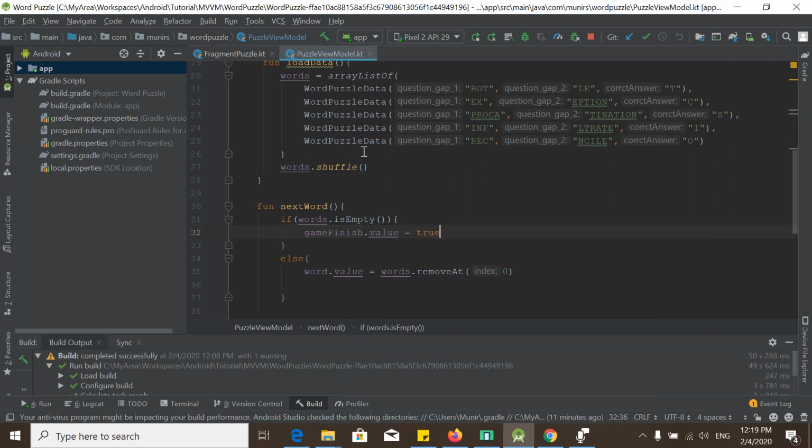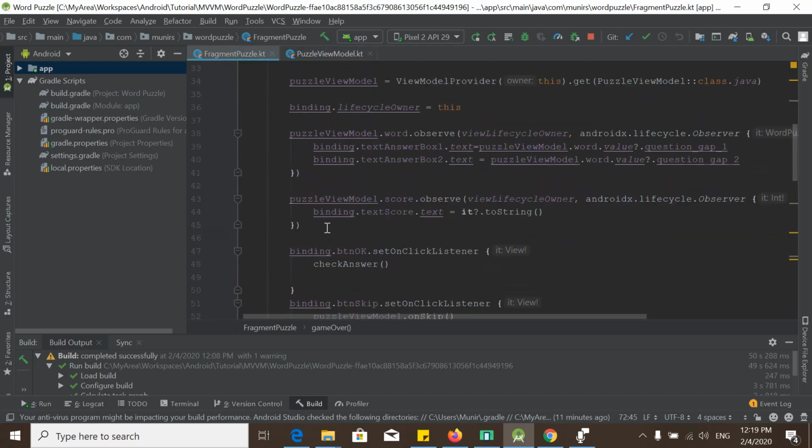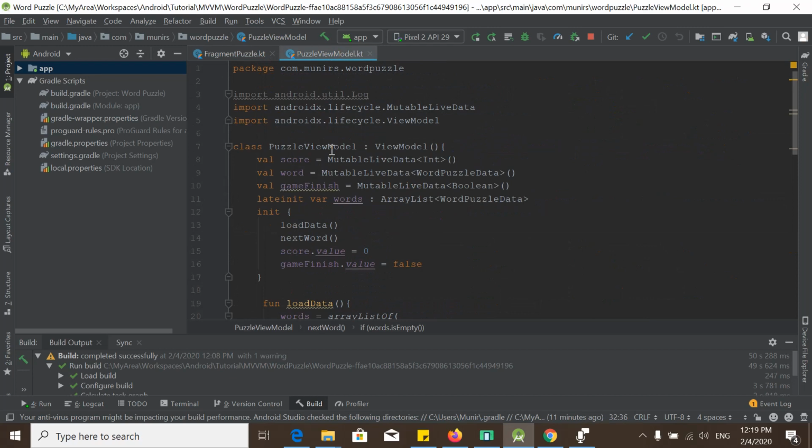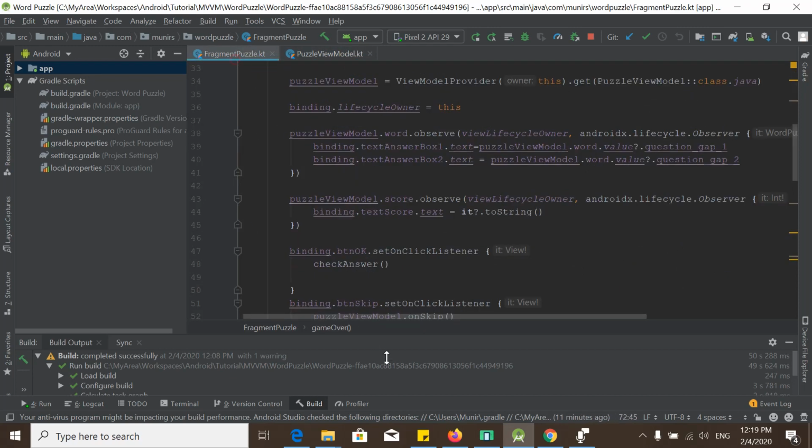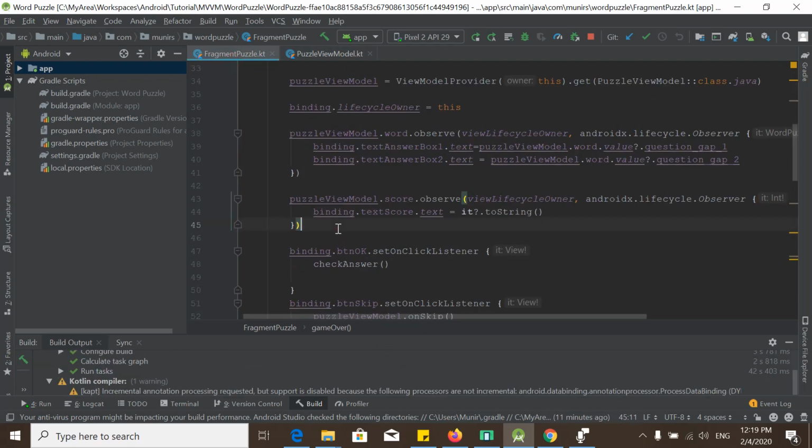Now go back to our PuzzleFragment and make an observer for this LiveData object. It will be the same as word and score.